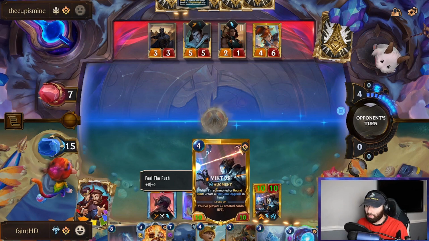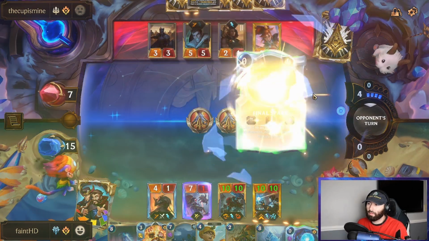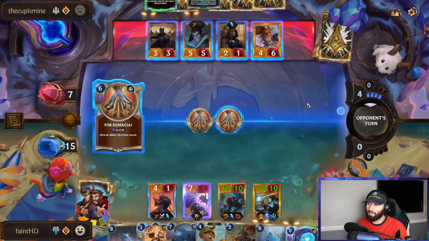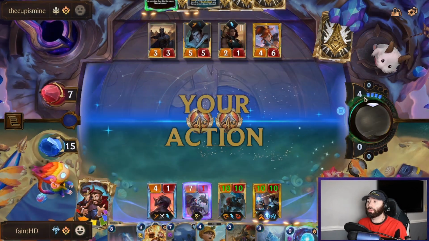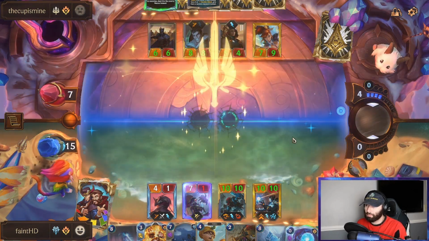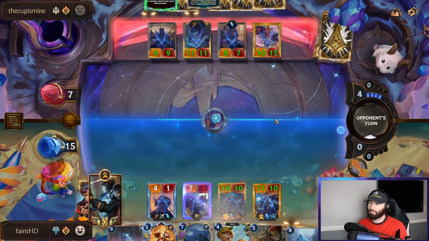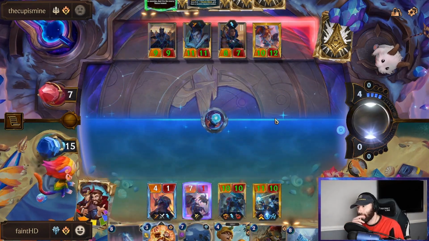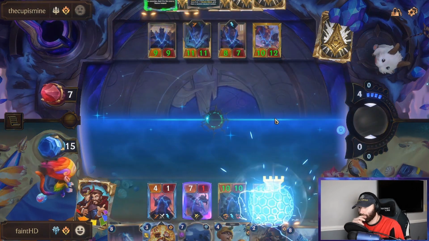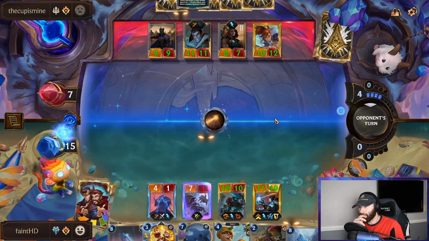How's he doing on level 6? Replicating the power spike. Oh, it doubles though. That's actually disgusting for him. That made me change my mind. So yeah, this Trundle almost gets nothing done, realistically.